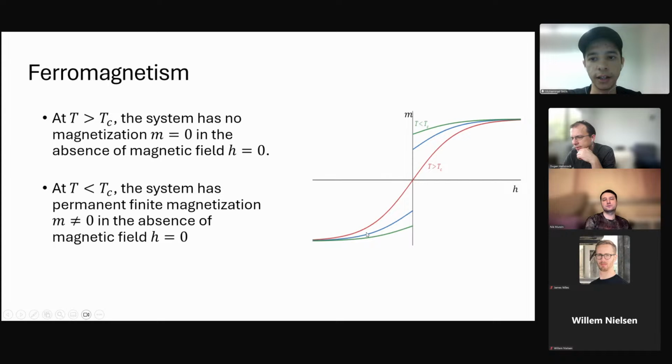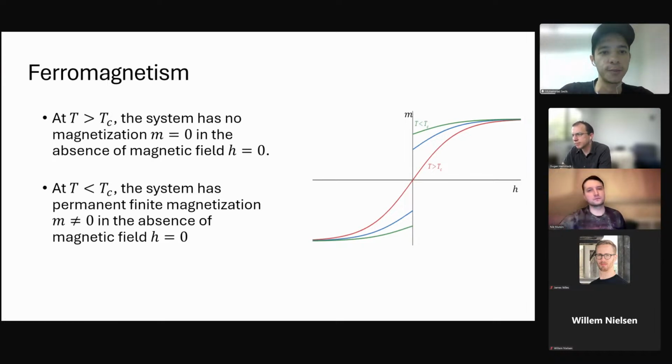From the left side to the right side, yes. Because we agreed that every point, we measure M after we reach equilibrium. Obviously in an experiment, if you change H from 0.0001 to negative 0.0001, you're not going to see this sudden change. But what you're going to see is you apply 0.0001 and wait, and then you measure the magnetization after some long time where the system is in equilibrium.